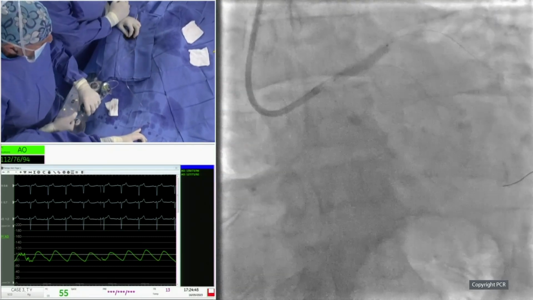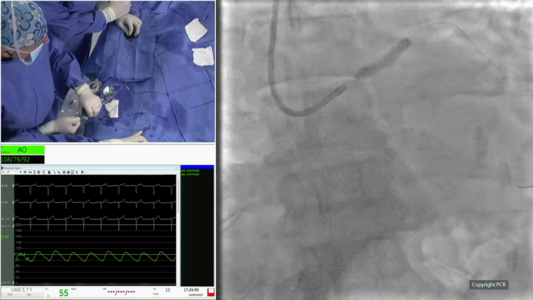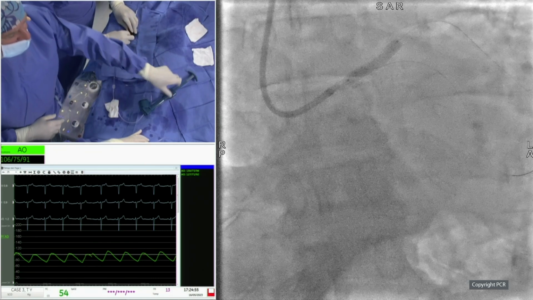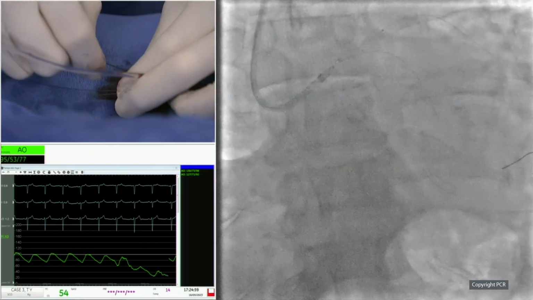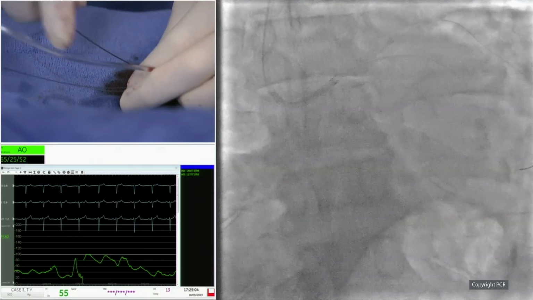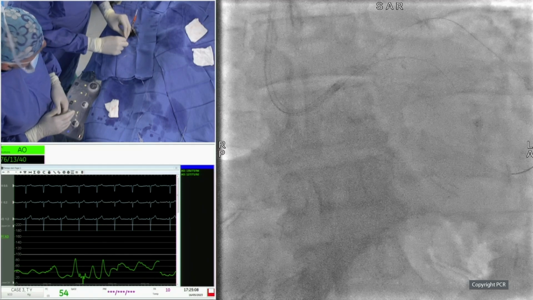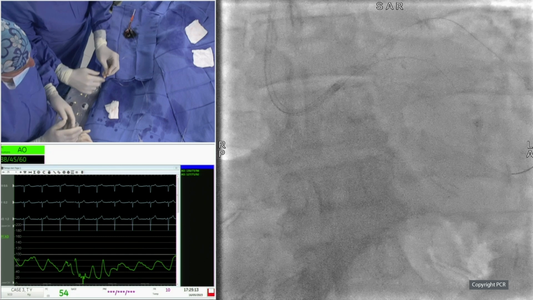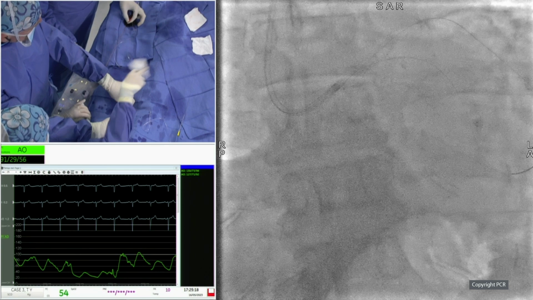And Bruno, you will not inflate at 8 atmosphere. 8 or 10. 10 is quite nominal. So we nominal, then we will remove carefully the balloon in order to avoid a deep engagement of the guiding, because at this moment you can damage a little bit the proximal part of the stent. So you have always to remove that very carefully, especially when you deal with a very large stent.